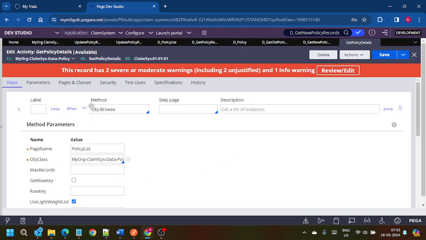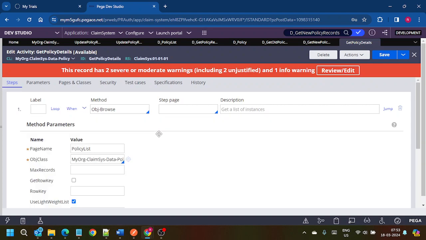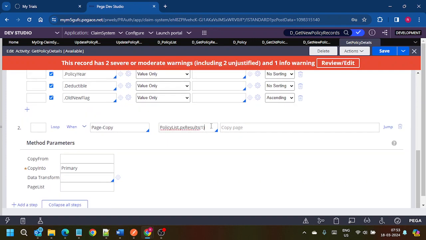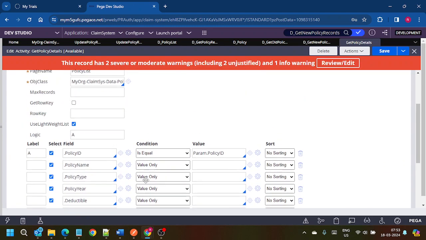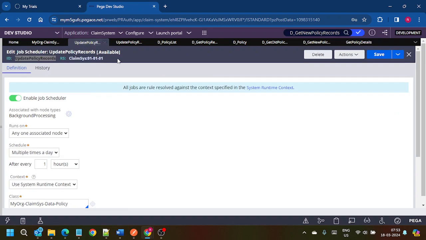This is how we can handle it. Even if we have both the new and old record, the new record will be fetched. If you have only the old record, we can take the old record. If you have both new and old, the new record will be taken. This is how we can handle it when using this one.